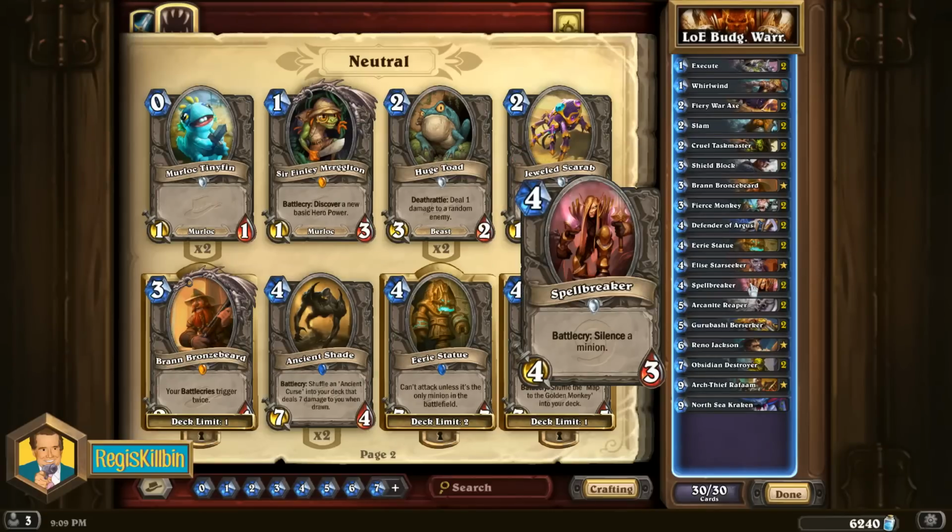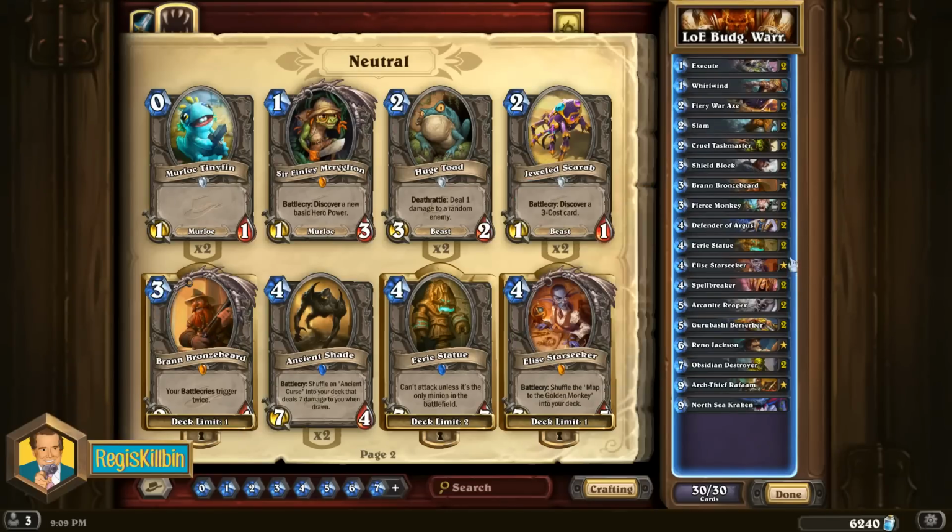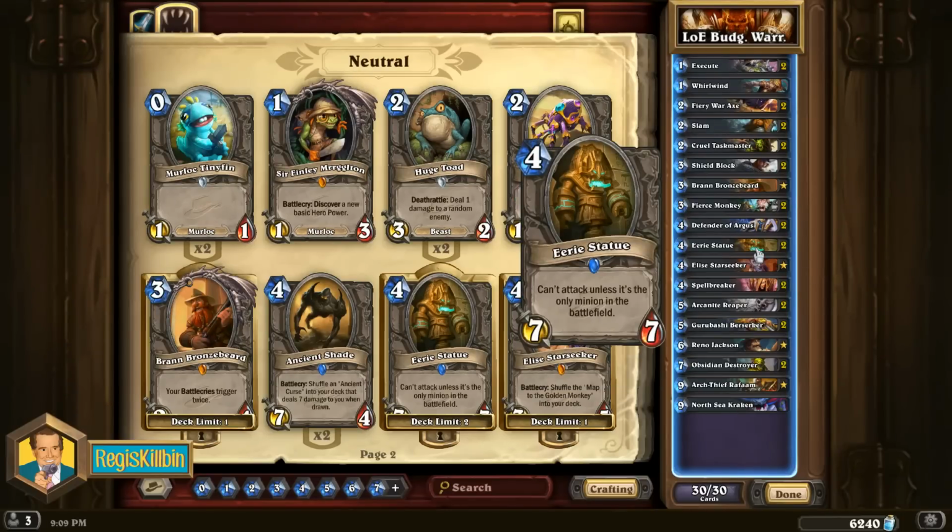Plus, we've actually included 2 Spellbreakers in this deck. It's really nice for Control Warriors to have a silence. Usually it's going to be Ironbeak Owl. But since this is a budget deck and we need some stronger bodies and more threatening presences out of our silences, I opted to include a Spellbreaker instead of an Ironbeak Owl. But that also means that we can silence off our own Eerie Statues if we absolutely have to allow them to attack. And there will be some strategic situations where that makes a lot of sense.